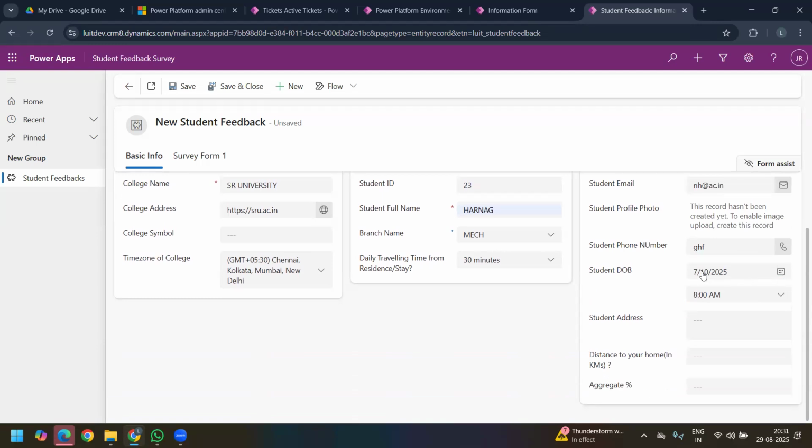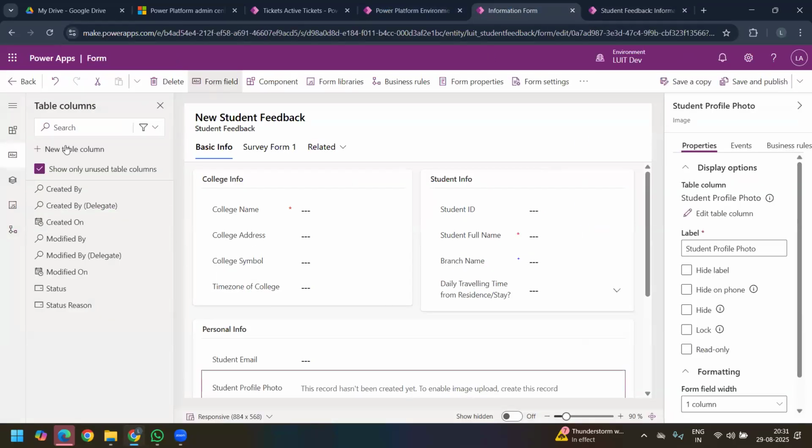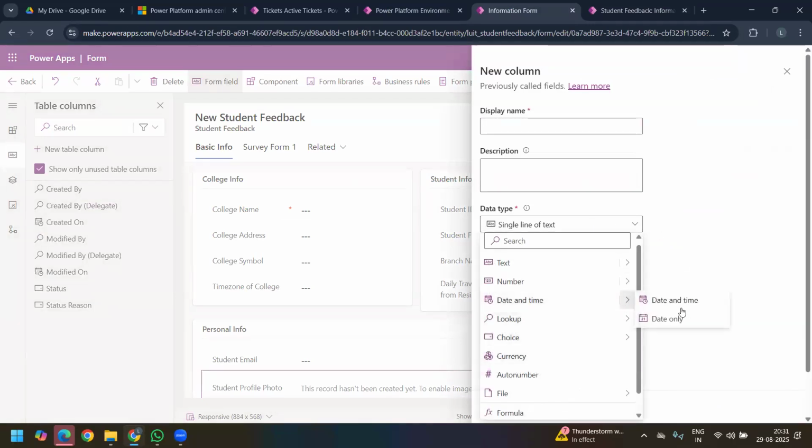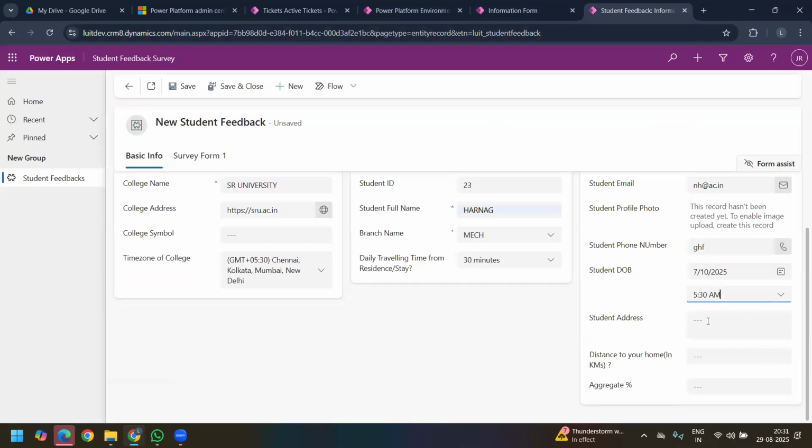Here also, if you want only time and don't require date, in such scenarios you need to choose the time-only field. Here it is date time; instead of date time, you can choose date only. If you use that field, you can store only the date. Student address, you can give whatever you want, multiple lines.